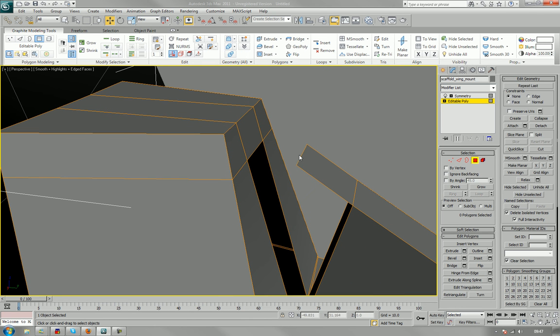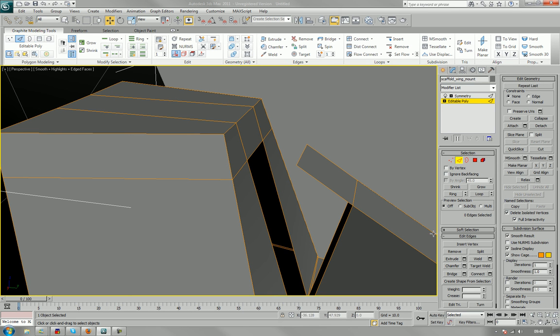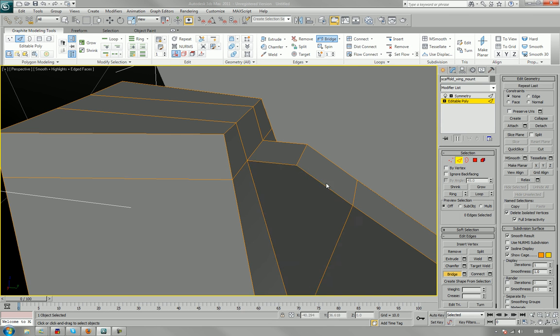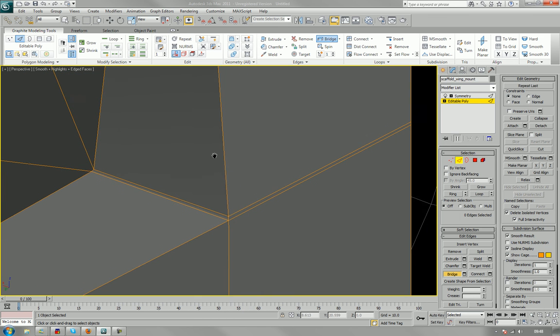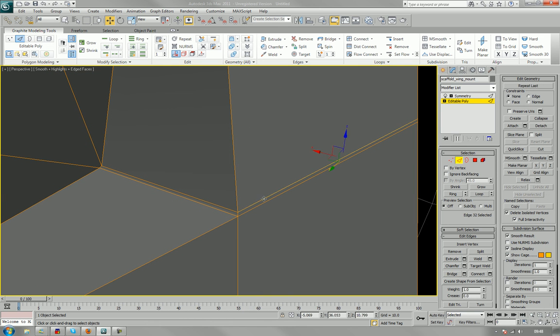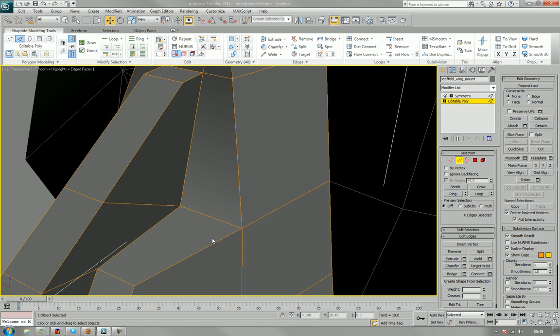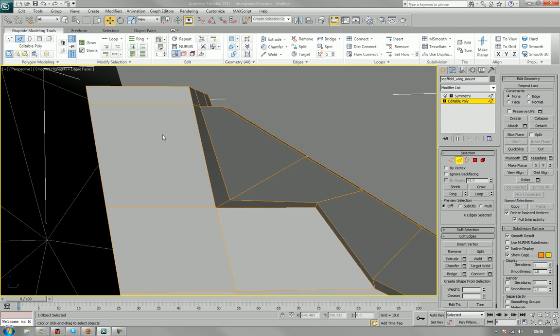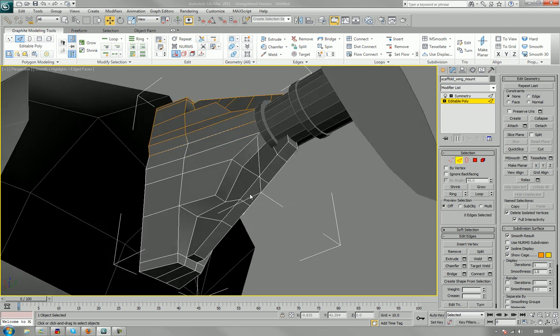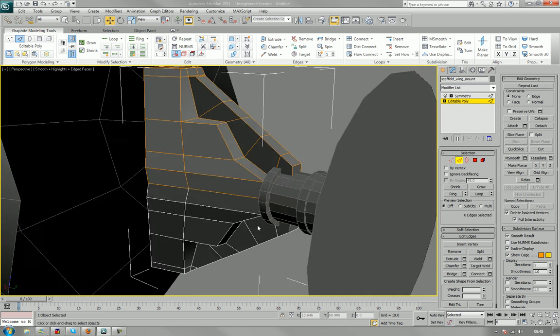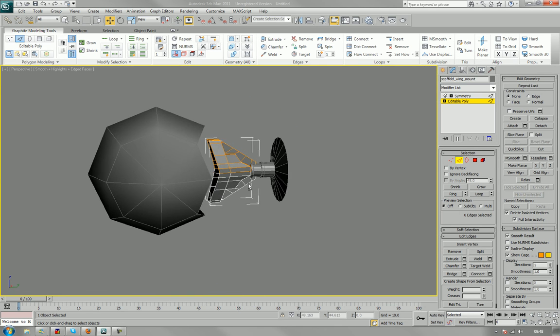Delete that, and that. And then bridge here to here, here to here, here to here. Now then, down here we have this edge, which I loop, control, and delete using backspace, because we didn't really need it anymore. I only used it when I was bringing this part back. Okay, that's given us a much tidier, cleaner mesh, thank goodness. Things are starting to work out the way I want them.